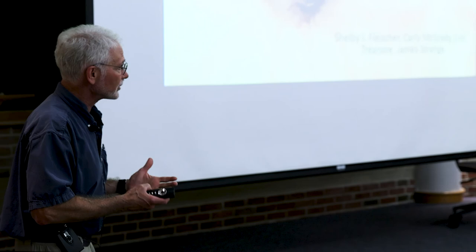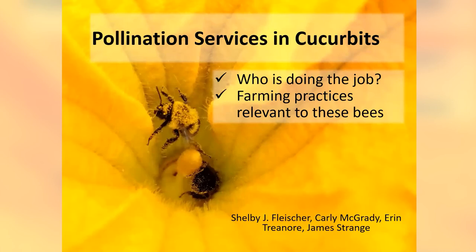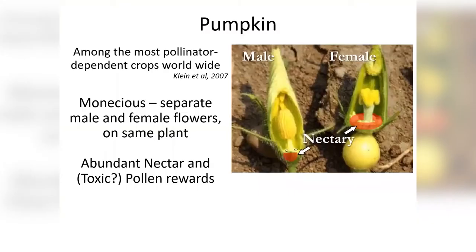This afternoon's session, we're going to focus in on the pollination services and start with cucurbits. I believe it's one of the simplest ones — simplest in the sense that I can focus in on relatively few populations. There's a lot of diversity that I'll touch on, and yet I can focus in on populations, which is where I'm most comfortable. I'll focus in on who's doing the job, what species, and talk about farming practices. I'll start with pumpkin — it's kind of the simplest system of cucurbits that I'm dealing with.